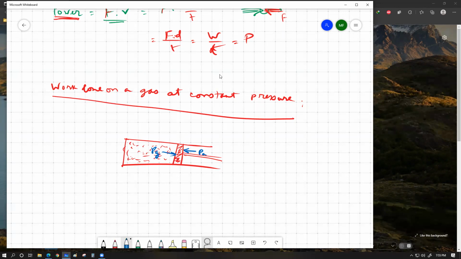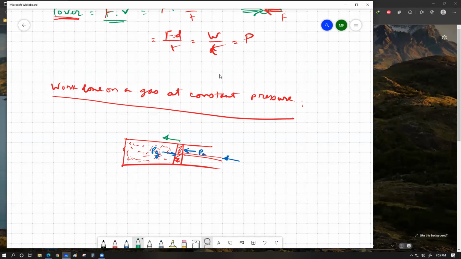So if both the pressures are perfectly equal, we can say that there is an equilibrium. That's why the piston is perfectly stationary. Now we can do two types of things. First of all, if we want to compress the gas, we can apply some force onto this piston and try to push it inward. So let's say if we bring the piston inside, then the gas would experience some amount of compression.